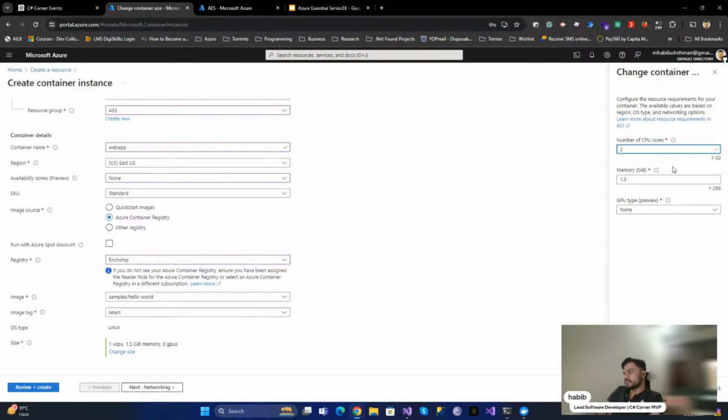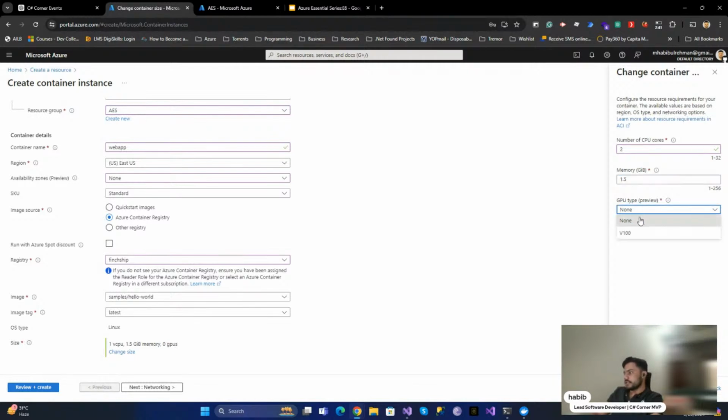For example, I want to use two. Then there is memory size, which is available from 1 to 256 gigabytes. You can specify the memory which you require, and you can change this later on also.